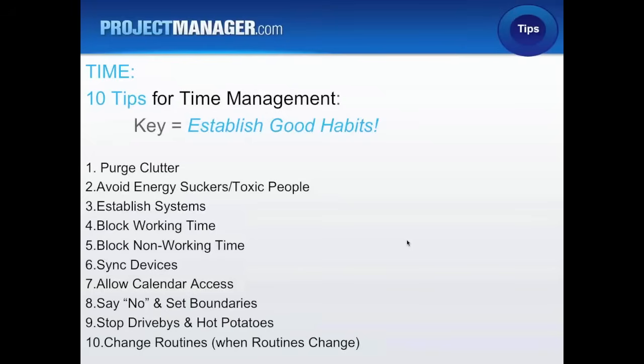Number 3 is establishing systems, and again, it's that time, having systems in place where you manage your time. Number 4 and 5 kind of work together, blocking working time. So blocking out on your schedule, on your calendar, where you have committed, regularly scheduled meetings, where you have project deliverables. Something where you're already committed in your day, get that on your schedule, so that way you won't overbook yourself, and if someone has access to your calendar, they won't overbook you as well.